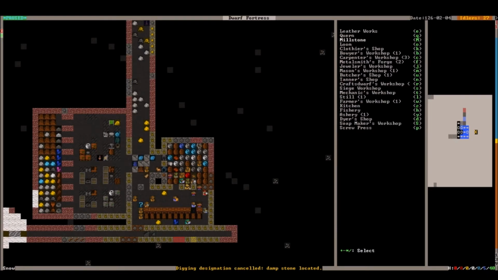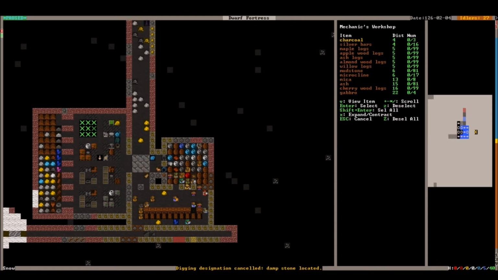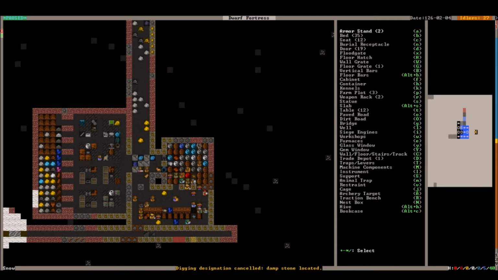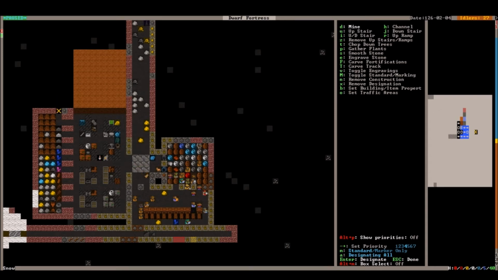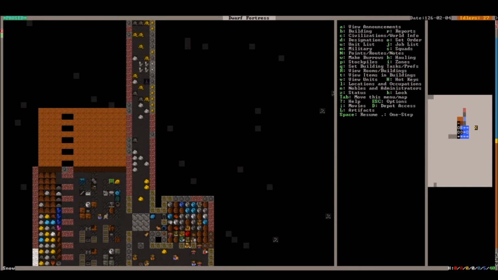Another thing that we need to get going, and I haven't built any yet for whatever reason, is a mechanist workshop. So we'll need to build that. I don't know why I picked to build that out of charcoal. That's okay though. There we go. And we're gonna need to make our little workshop area down here just that much bigger. And I think we should match this little storage area back here just to meet it. And there. Connect those two up. We should have enough miners to get that going just fine.